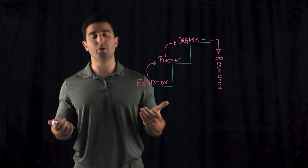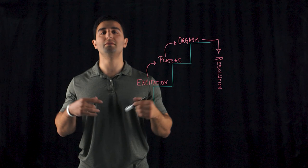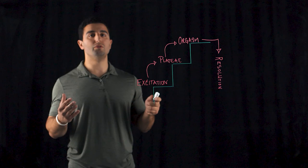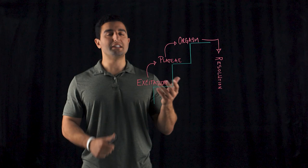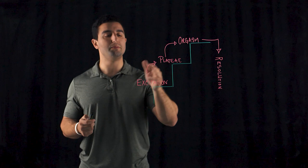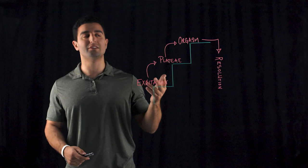During this phase, excitation, is all of the pre-reproductive cycle phases, and eventually we lead to the plateau phase. In the plateau phase, everything is highly engorged. You have all of these different secretions, whether from the male reproductive system or the female. For example, in the female reproductive system, the Bartholin glands begin to secrete their lubrication, eventually preparing for an orgasm. So the plateau phase is a pre-orgasmic phase, before the orgasm or any kind of ejaculate or contraction that's going to take place.